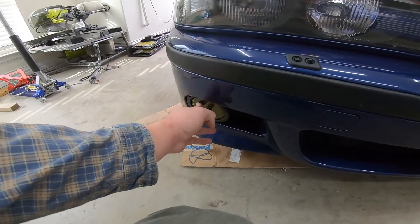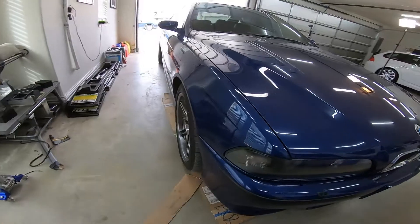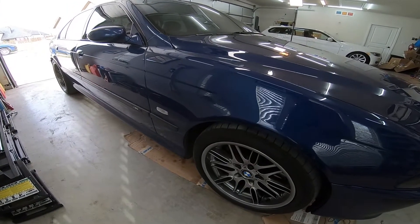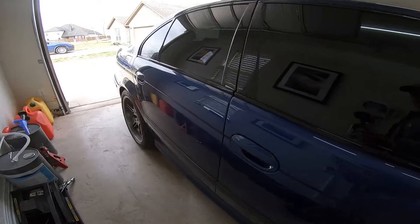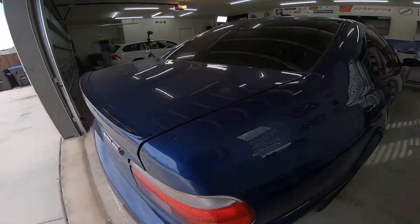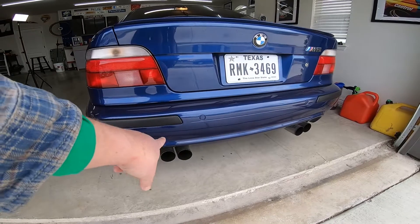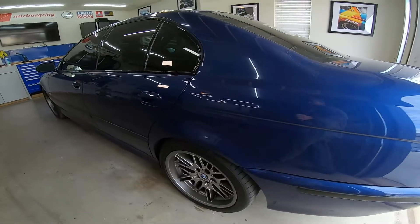I'm not sure I'm crazy about the yellow fog lights — looks like that's just a film I can peel off. The wheels are actually in pretty good condition. A lot of E39 M5s the stock wheels fade over time but these are pretty good, not really worth refinishing. Overall I haven't found much in the way of blemishes at all. The car also has a Dyna exhaust which sounds amazing, so I'm pretty happy about that.